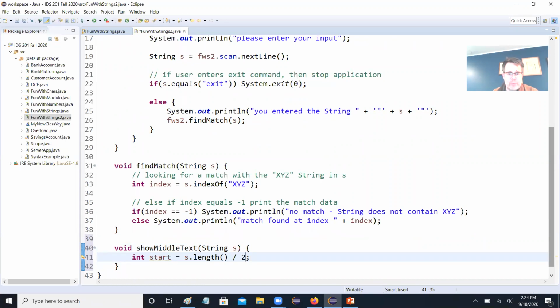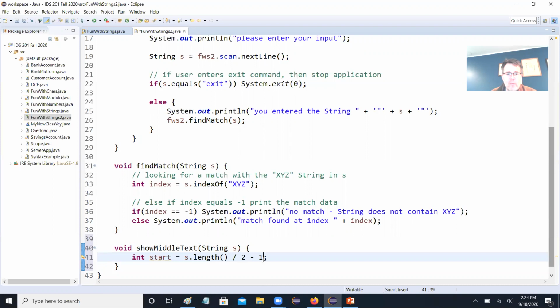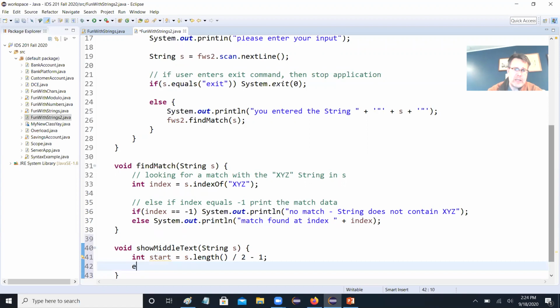So we should actually subtract 1. Okay, that's where our start should be. If we have a 5-character string, then the middle index would be 2. So this is an interesting thing. Okay, but we're going to go with s dot length minus 2 divided by 2, and we'll do the ending character as start plus 2.